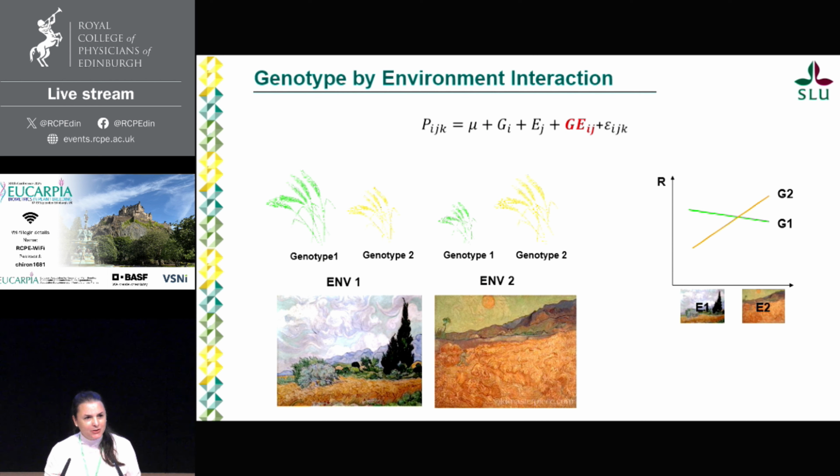And we in plant breeding are used to seeing this as these reaction norms that are over here. And so that means that genotypes can change ranking depending on the environment, but also they respond to the mean of the environment. And this is one way of thinking about G/E, and the other way that we have been doing as a community a lot is trying to model this G/E in different ways.